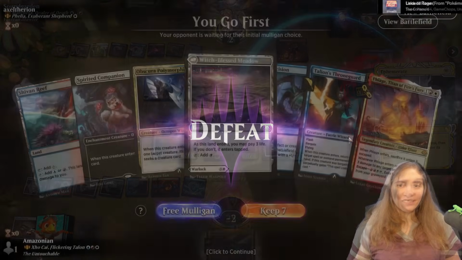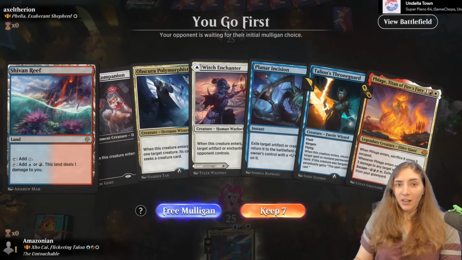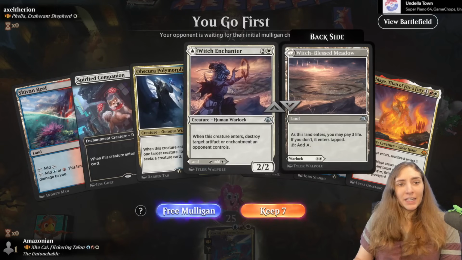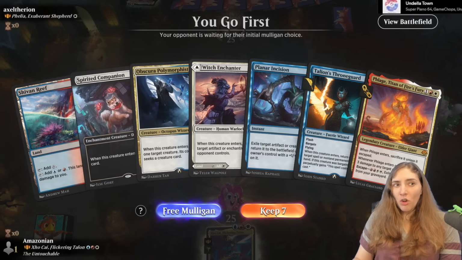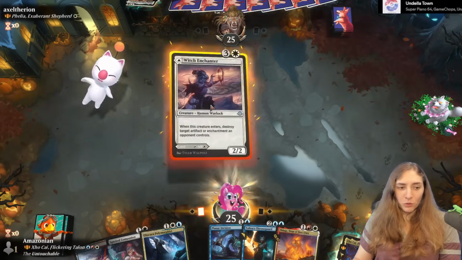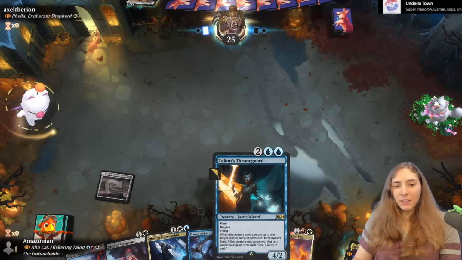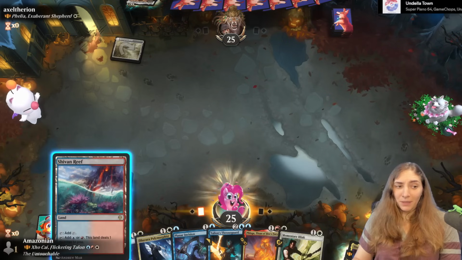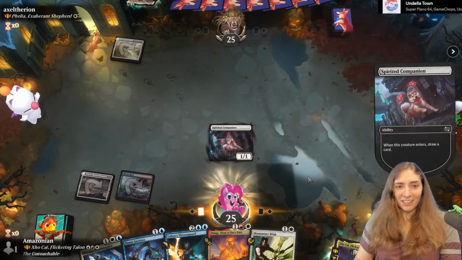GG, Marchesa. Phelia, Exuberant Shepherd, is a mono-white blink commander going up against all of the color blink. I only have 2 mana in this hand, but I could use that 2 mana for Spirited Companion. In no way would a dog cause violence to another dog. That's against the rules. So I'll play this as a land, Witch Enchanter. I have potential removal for Phelia, but Phelia does have flash, so she'll be coming down at instant speed. And here comes the Companion.